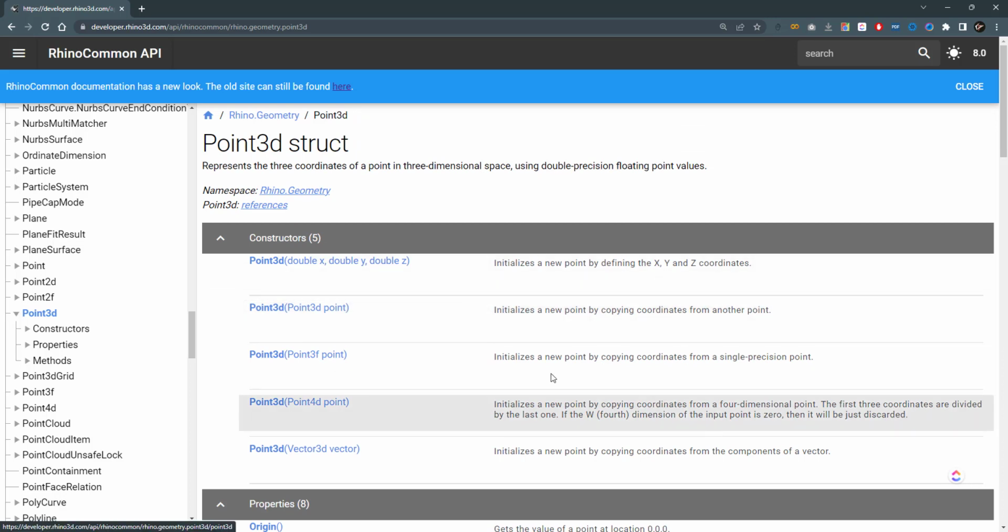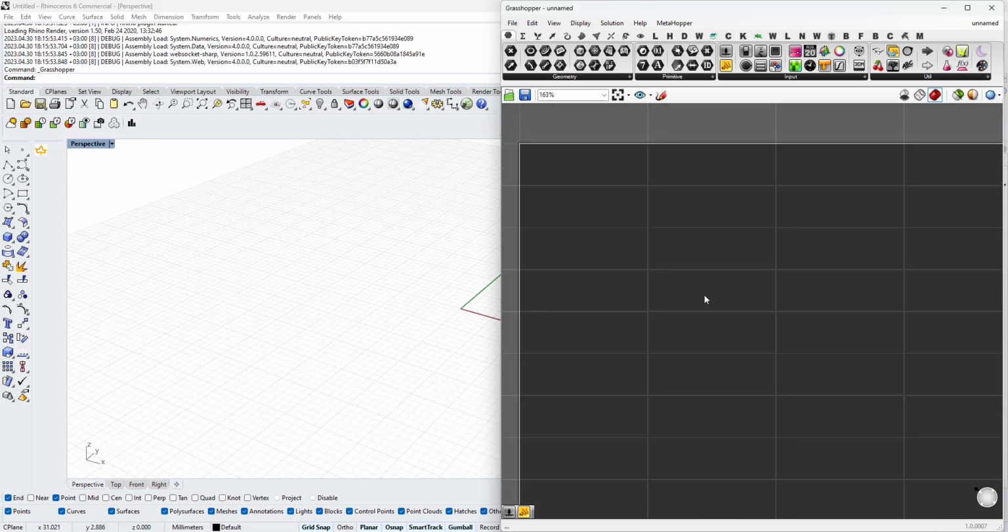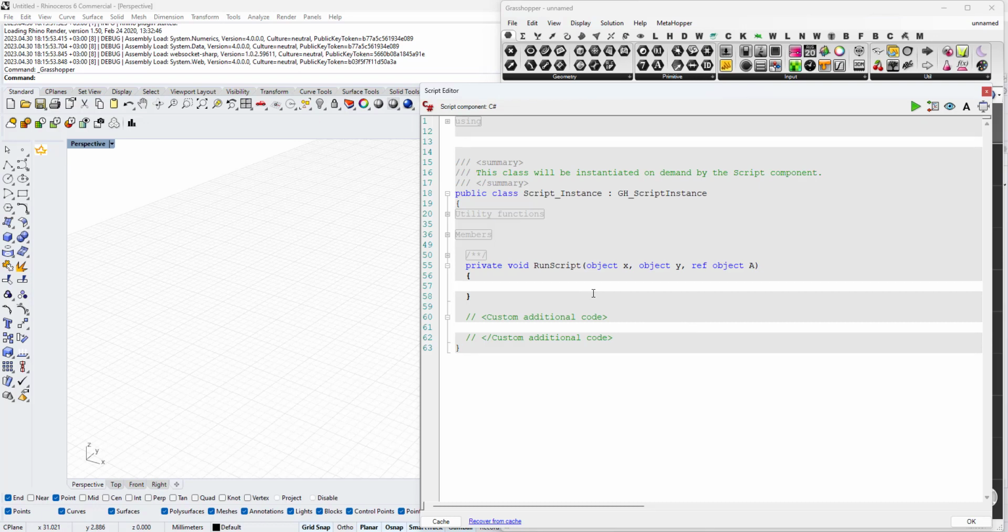In order to construct a point as a struct, all you need to do in C# is write the struct's name, which is Point3d, give it an identifier, let's say pointA, and that will be equal to new Point3d to initiate a new object of the struct, and here we can find the overloads.